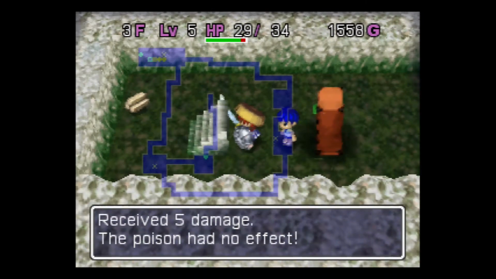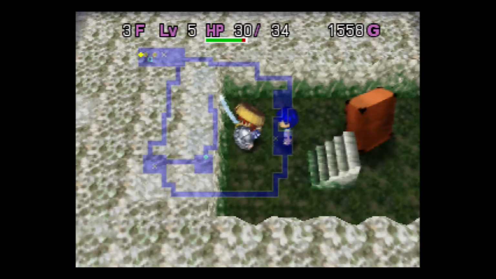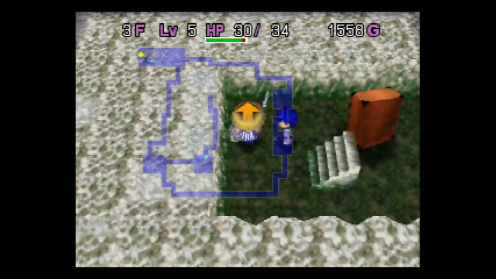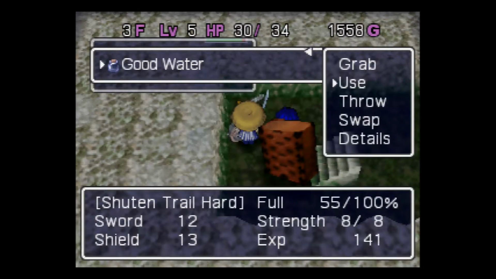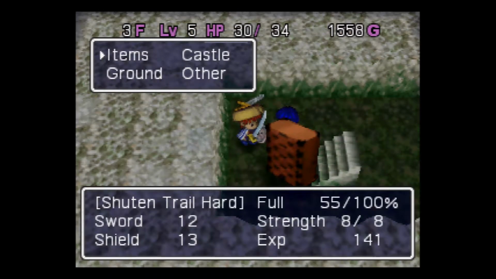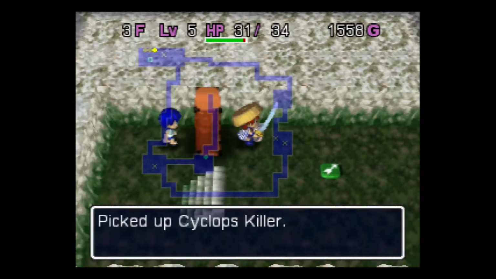Bloody poison. Oh, hey. Great. Here we go with the item jiggly. Hang on. I gotta face you that way. Throw this bloody thing away. Take the good water. And then face you. Yes, I want to Shuno the good water, please. Shuno! I don't even know what that means.